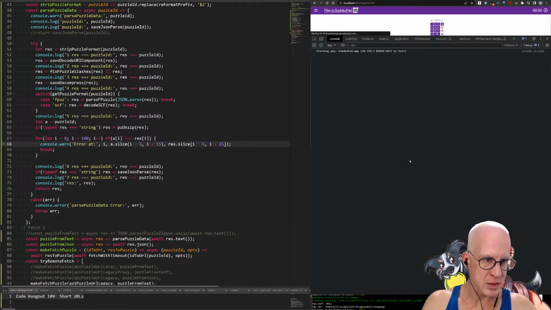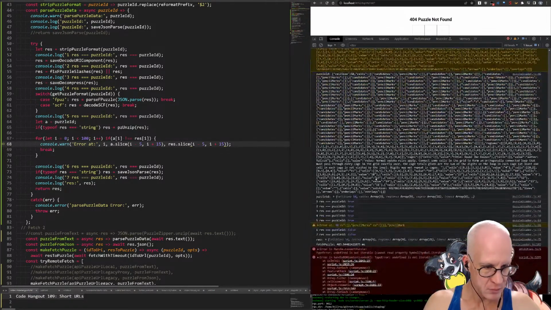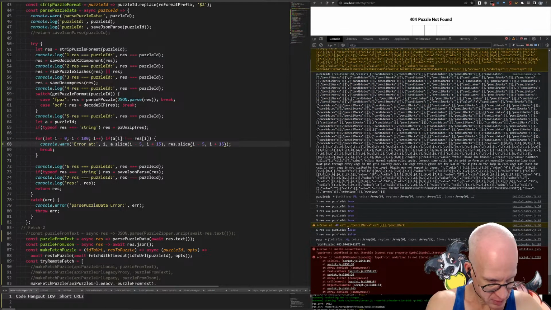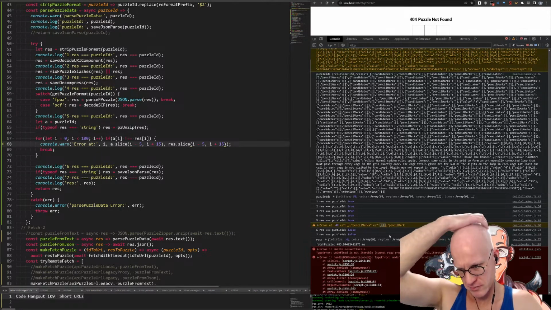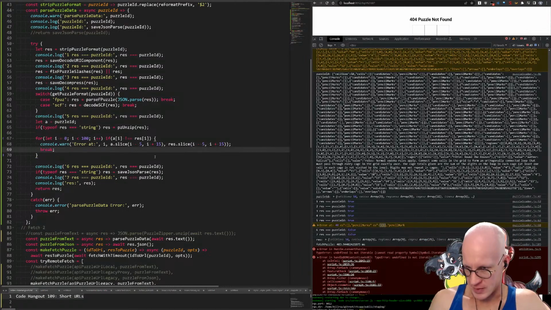And that should tell us where these two got out of sync when they're supposed to be the same. Error at 40. So it turns an error into an array of empty objects. Is that the only change? I know how to fix it.